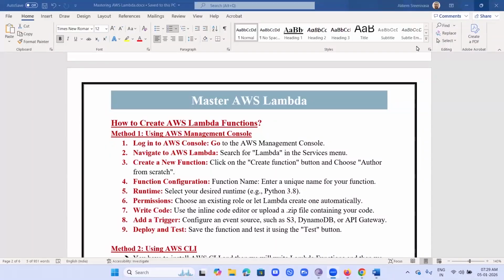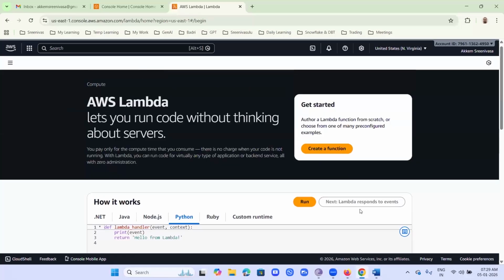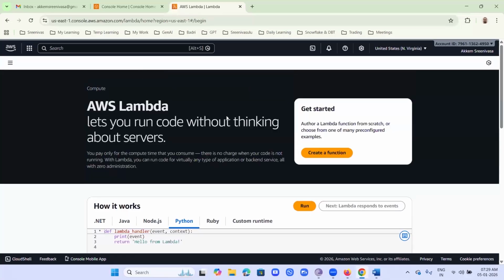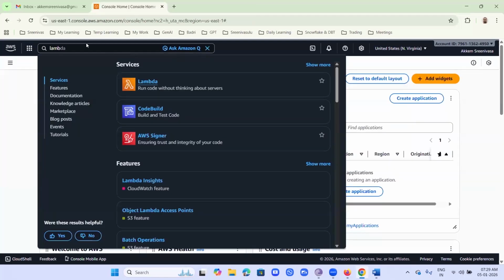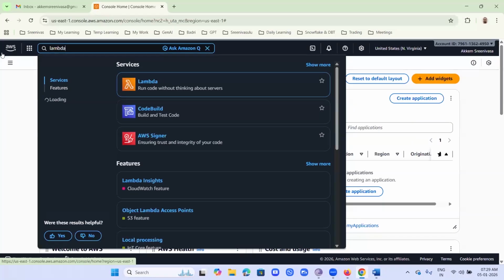Now let's start understanding how to create AWS Lambda functions. We can develop AWS Lambda functions in multiple ways too. First one, using the AWS Management Console. You need an AWS account, and you can navigate to AWS Lambda by typing Lambda in the search bar. Then you can open Lambda.